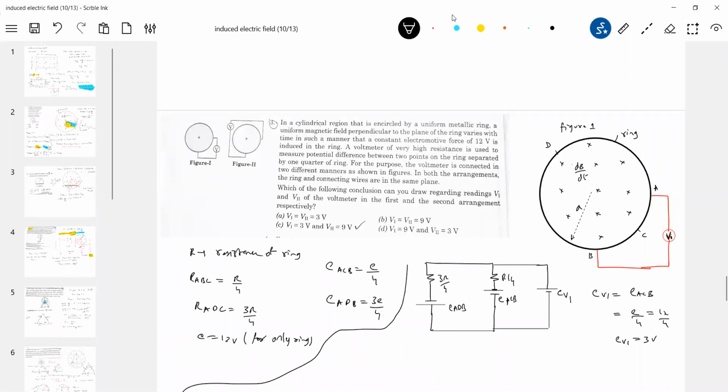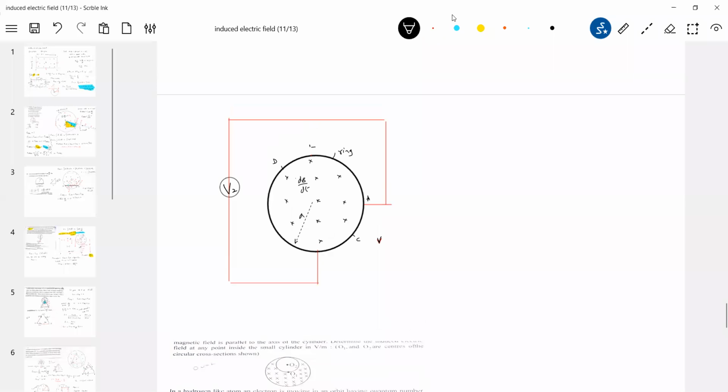And B is into the plane everywhere. The same situation. A and this is B. Okay, now work out how much it should be. The net EMF induced in this loop should be 0 because no magnetic field is linking, and this should be equal to E. So 1/4 of this, the equivalent circuit should be EV2, with resistance of this 3R/4.